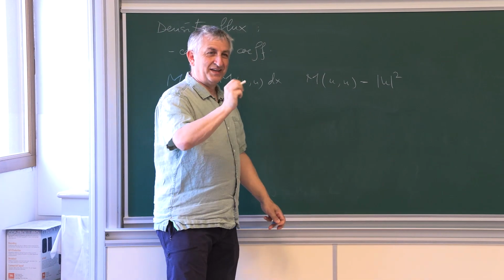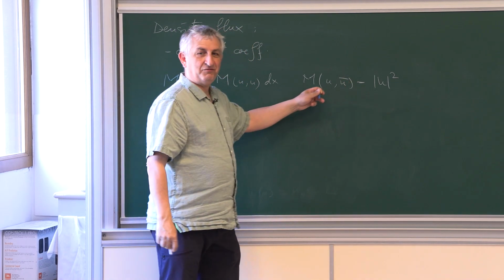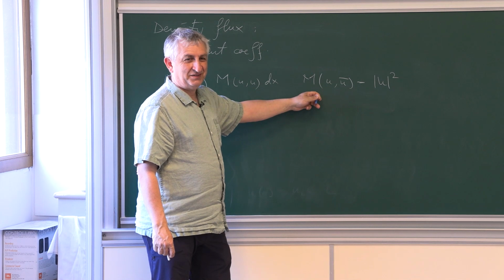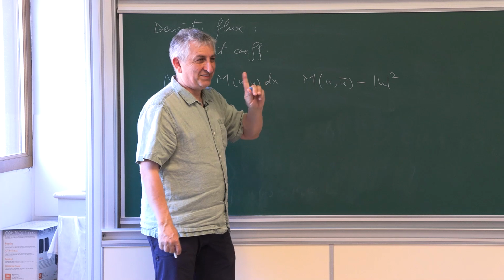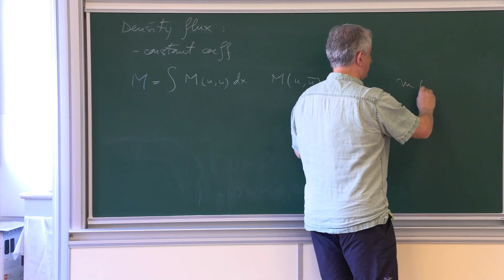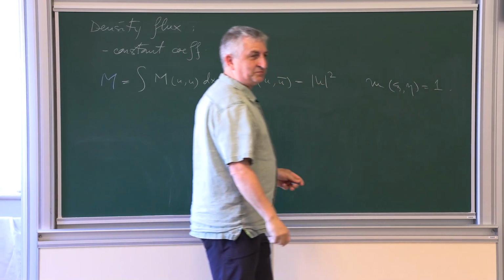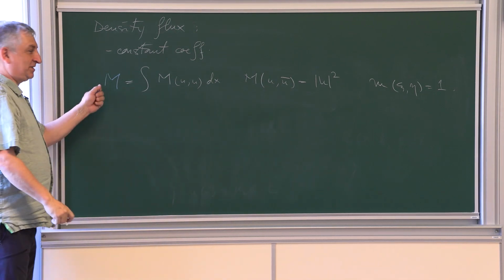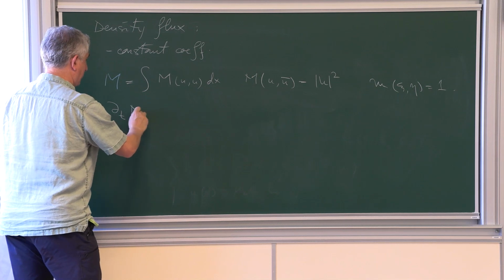You might say I'm wasting time with trivial things, yeah? And I can go even further and think of this as a bilinear form. And what is the symbol of the bilinear form? One, right? So small letter for the symbol, right? M of xi and eta is equal to 1. So now, instead of writing down the fact that this is a conserved quantity, I want to look at the time derivative of the mass.